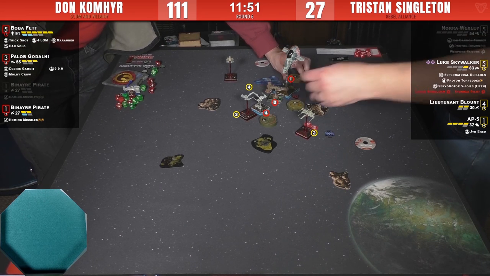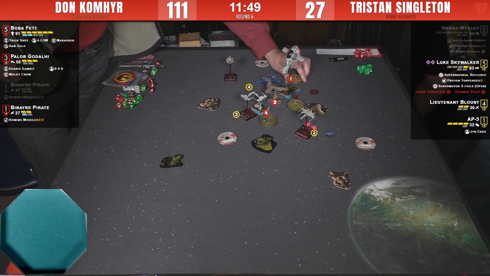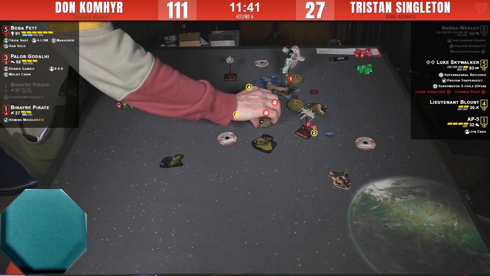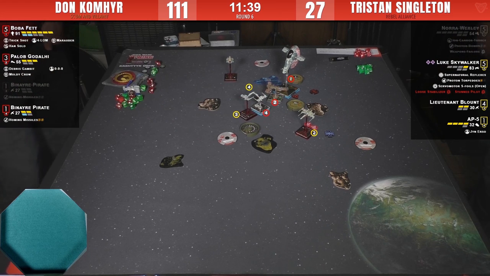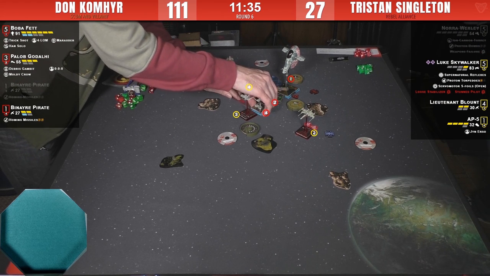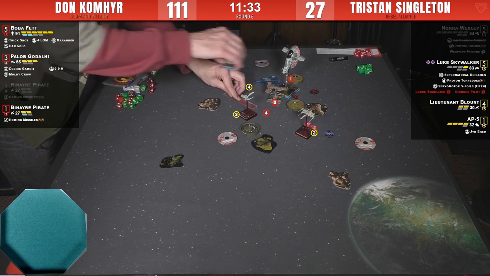So boost forward, then talon roll around the rock. Okay. That is my suggestion for Luke. Whether or not he's going to do it, who knows? And maybe hits the rock and dies. Who knows? Who cares? Right? Like he's going to die anyways. You could boost in 4K, but then you might not have arc on. You might not have range or arc on.